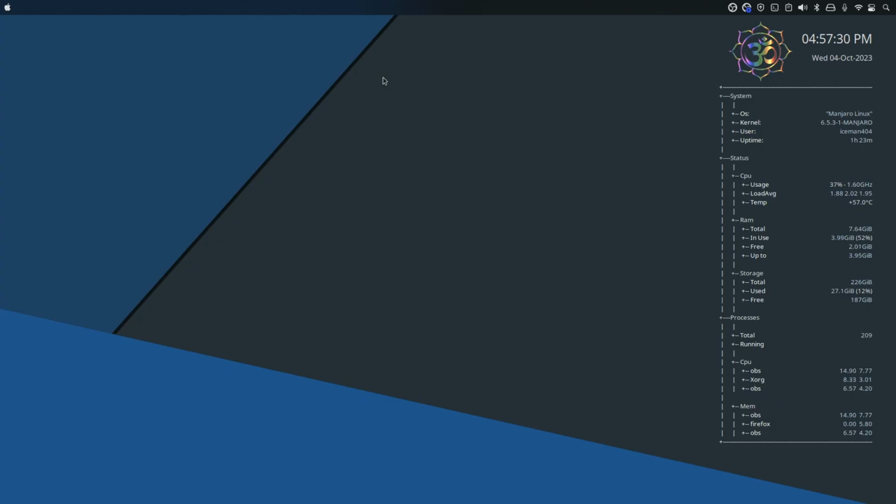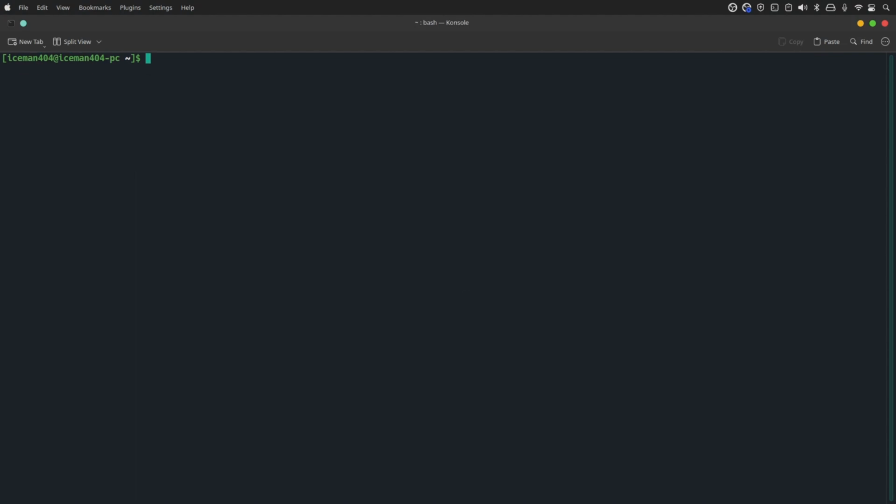Without further ado, let's begin by first installing Vim. For installing Vim, we open our command line terminal. Using the default package manager, we will install Vim. Whatever Linux distro you are using, it would depend on that particular distro's package manager. For instance, I'm using Manjaro Linux, which is based on Arch, and it uses Pacman.